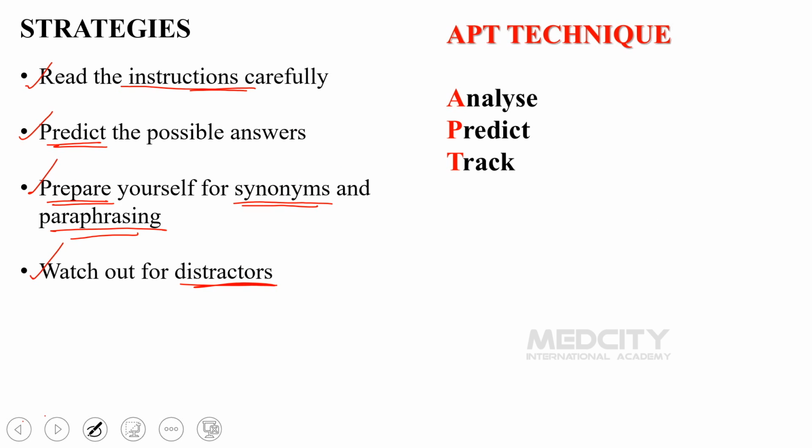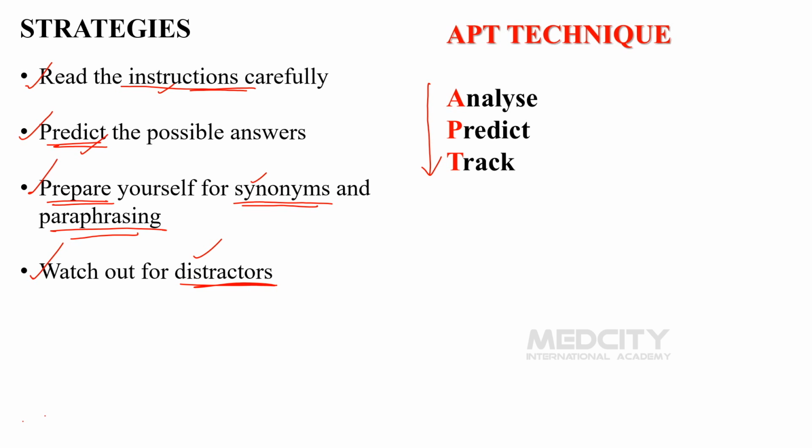So these are the points that you need to keep in mind while attempting this completion type of questions. You have to read the instructions carefully. You have to predict or think of the possible answers that might appear in that specific gap. And then you have to prepare yourself for hearing synonyms in the audio, and you should also be mindful regarding the distractors. Then just mentioning the technique that is used in solving completion type of questions.